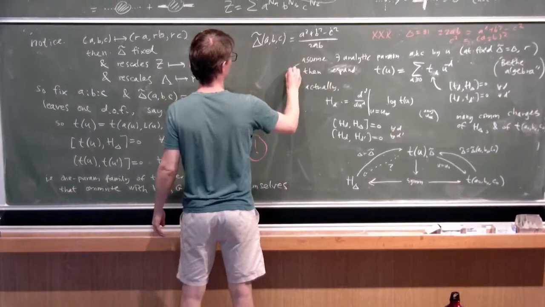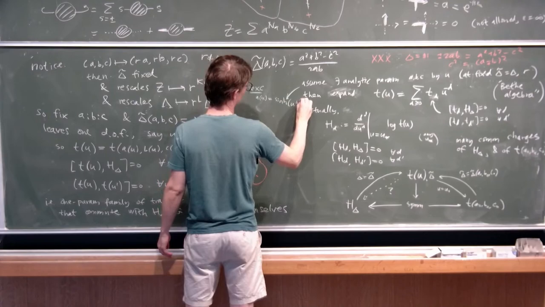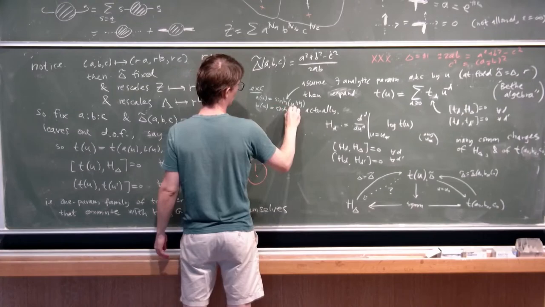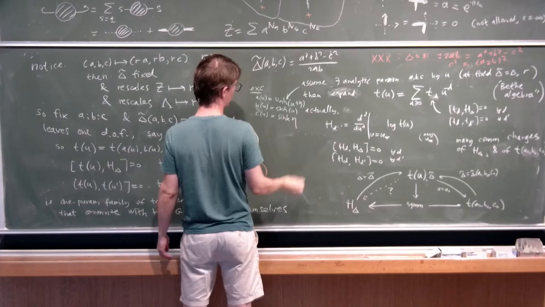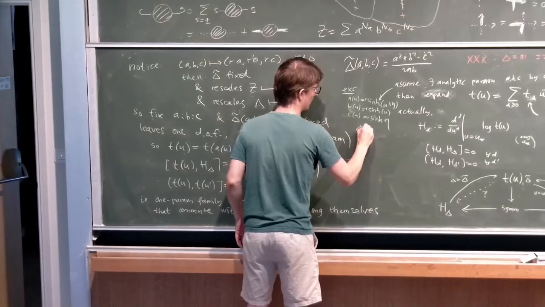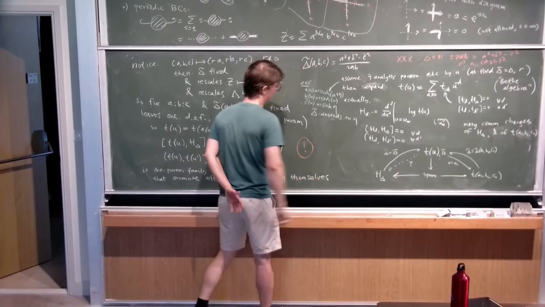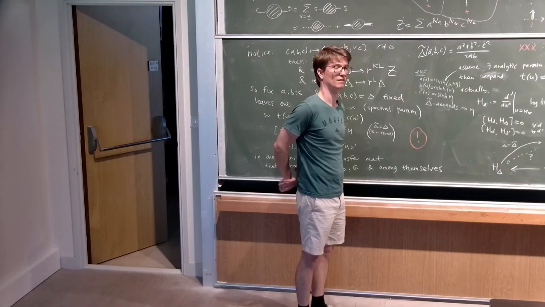If you take A of U to be, let's say, the sinh of U plus eta, and B of U the sinh of U, and C of U the sinh of eta. If you want, we can add our overall scaling R. Then you can check that delta tilde actually only depends on eta. And you can compute the value. It clearly has an overall R, and then there's the U direction, which is kind of separate from this.